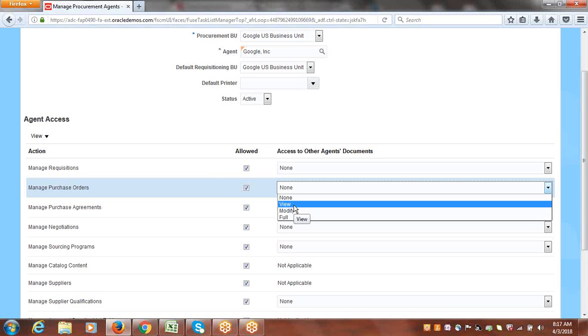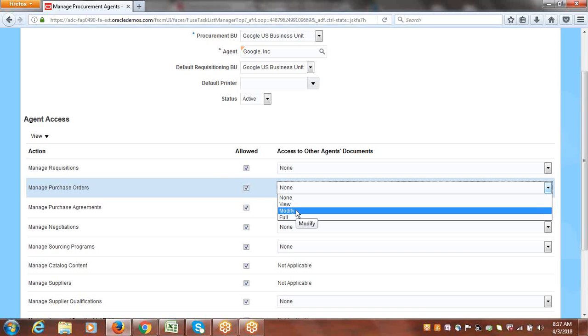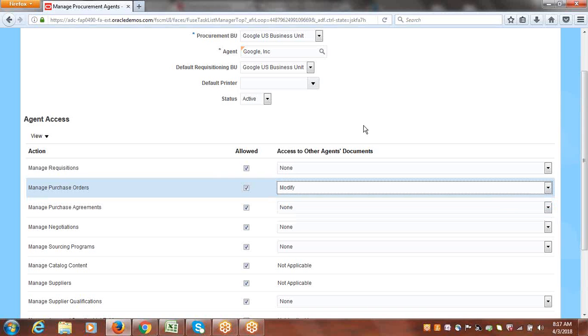Which other agent, you cannot specify. Any other procurement agent's documents, this agent will be able to view. Okay, just view privileges. You can also give modify privileges. If you set modify privileges, this agent can modify the documents which are created by other agents. Modify in the sense it's all about changing the data within the document.